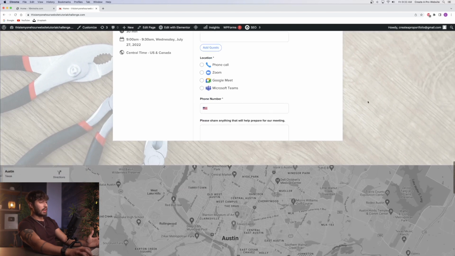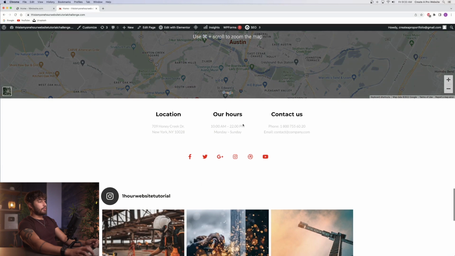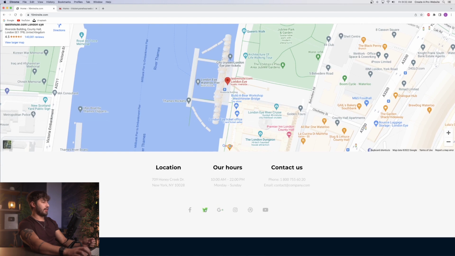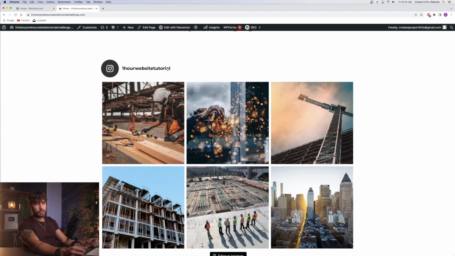I also still have that free contact section from the Elementor blocks. And then I also went ahead and played around with these social icons here, and I just changed the color so that they match the website, because that's a really big deal, making sure that your colors match for the entire site. If we go to the 10-minute website, I don't think I touched them, so they're still green. Yeah, which is the stock color that came with it. I was also able to slip in the Instagram that I created, and I also have a video on the channel that shows you how to do this. So I thought it was a really nice touch to include their social media as well.